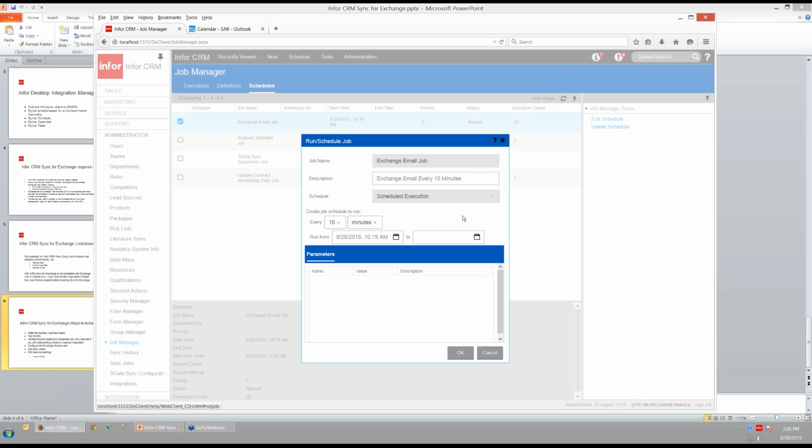Right now the email copy job that's running is set to every 10 minutes. But you can set it to run right now if you're doing some testing, or here's the interval that you can pick from. This is a downside to the sync engine in general, it's not happening in real time.